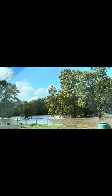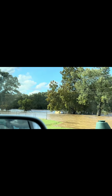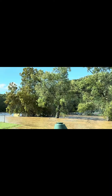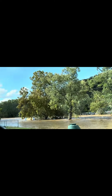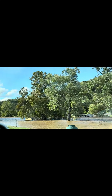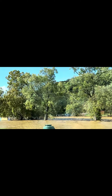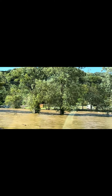And like I said, going down through there, all the power poles and everything are in water. I just hope everybody's got sense enough not to try to get in that water. But you never know, some people are liable to. But there again, you can see that main tree line through there. Like I said, there's a drop there of usually anywhere from 3 to 4 feet, maybe a little more, down to the river itself from the river bank along there, and you can see how high that is and how fast that water's running.